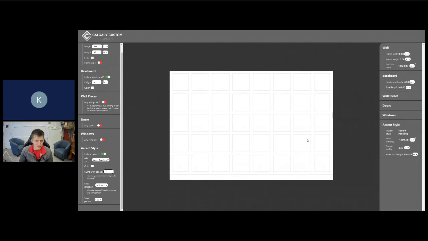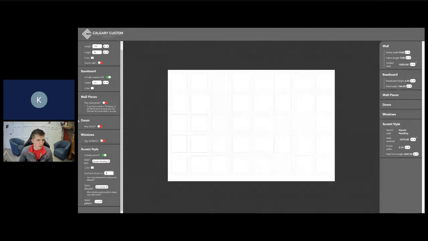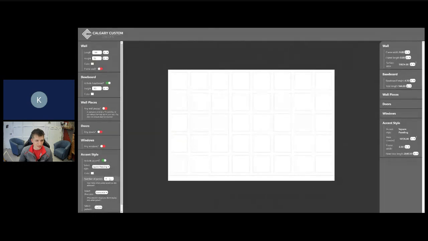I think that looks a little bit too busy. So let's scale that back and say, what if we do 6 going across? Okay, this looks better. I like 6 panels horizontally, but now we have these weird gaps at the top and the bottom. So what I can do here is switch this to vertical. And when we had 6 horizontally, we had 4 going across vertically. Now, I think on a 12-foot wall, this is going to look pretty good. So 6 panels across, 4 panels going up the top.